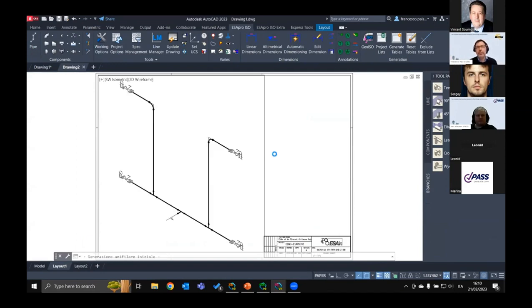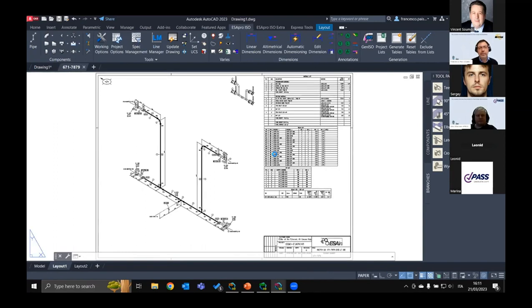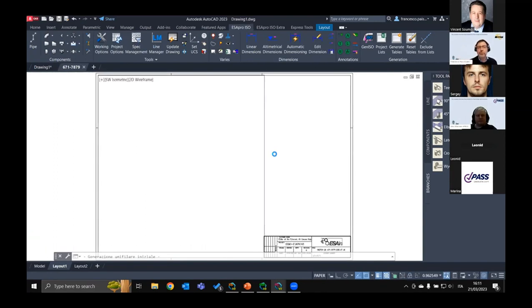And this is the final result. You have the isometrics out of scale. On the upper right corner, you will see the 3D line as it is in the 3D model. And it's an in-scale representation, but the isometric sketch outside is out of scale. Okay, you have all the nodes.